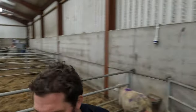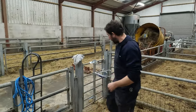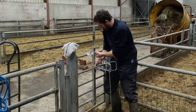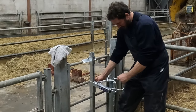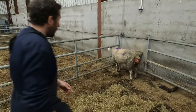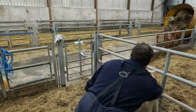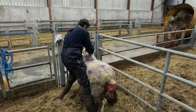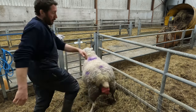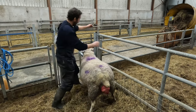Straight into it, I'll give you a look. We're just going to use the headlock here. This is probably one of the most useful jobs for the headlock. I'll just give you a look at how it clamps on to the gate - you just adjust the bar here like this. Set the height off there. The head yoke itself. So we'll just catch her here. The chain just goes around the back of her head. She's nice and firm there. It's easier for me to work on her, so I'll just open this gate back here.